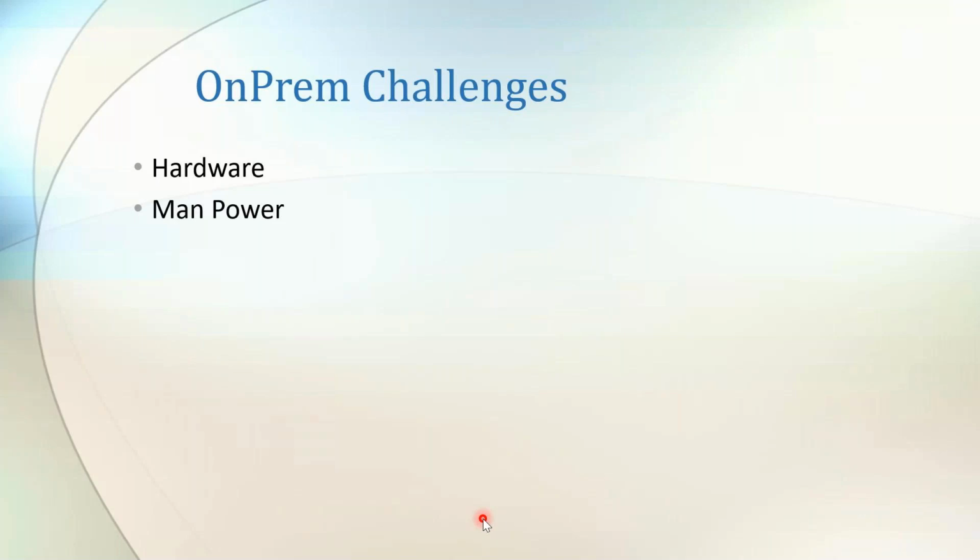So much effort you have to put in to bring it to a proper shape. In the case of on-premises, so many people are involved in maintaining the infrastructure. Some of you might be from the testing environment, some of you might be from the development environment. So what will you do?